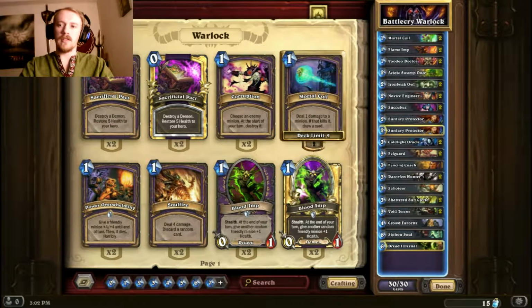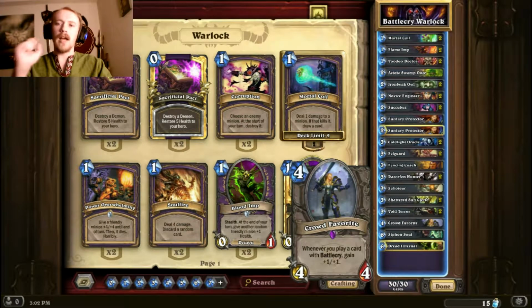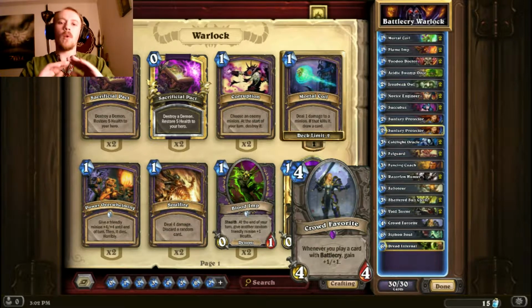So I have a few other things in here, but the reason this deck is all kind of focused around is Crowd Favorite. I wish I had a second one of these. I think it would make the deck even better. But the whole concept of it is it's the only minion in my deck that does not have Battlecry. So whenever you play a card with Battlecry, gain +1/+1.